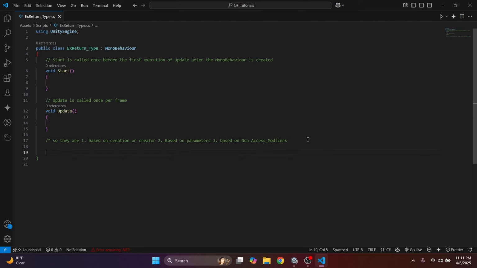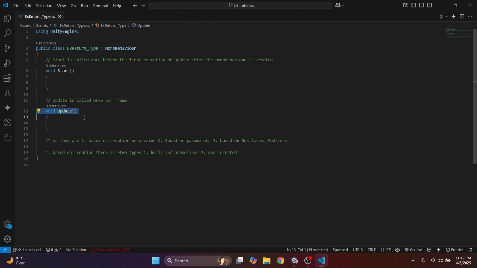In the first one, which is based on creation, there are two types. One is built-in, or we can call it predefined, and the second one is user created. So what is a built-in or predefined method? A built-in or predefined method is one that Unity created itself, like this void Update.